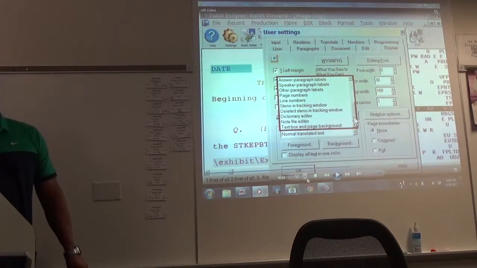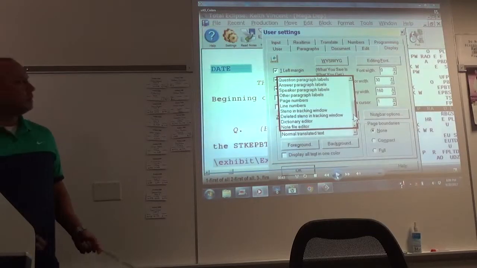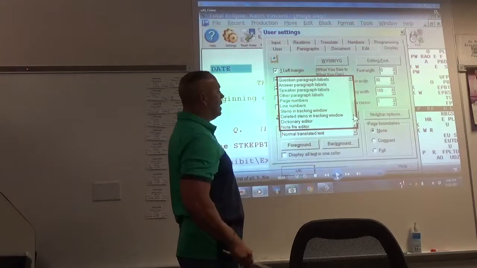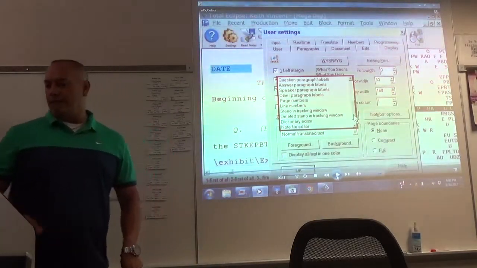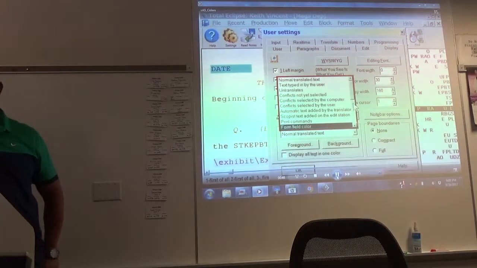Let me back up just a little bit. And I think they kind of showed it. It was real quick. One of more than 20 items for which you can assign a background and a foreground color. See, they have like question paragraphs, answer paragraphs, page numbers, line numbers. All of this stuff you can put in a different color.